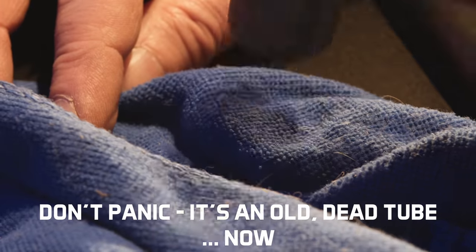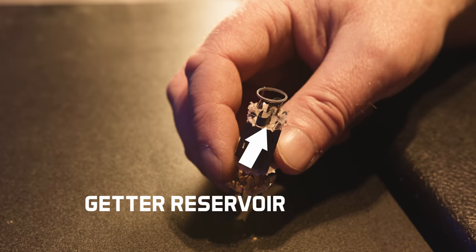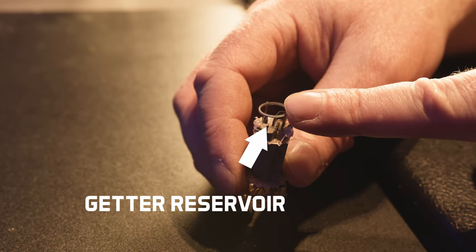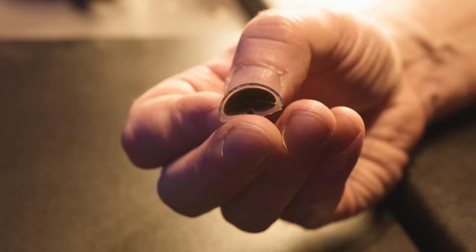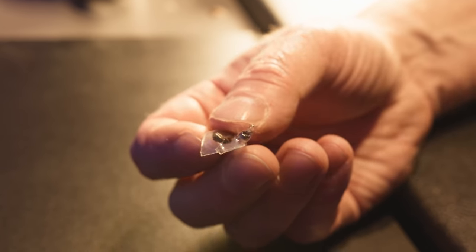And if you look into a tube of this type, you'll often see a little circular component on a stick. And this is the getter reservoir that holds the material, usually barium, that reacts to heat applied during the manufacturing process, that then evaporates and forms the silvery getter coating, absorbing any gas as it does so. So this has little to do with the day-to-day operation of the tube once it's done its job of absorbing any wayward gases. So that argument doesn't really hold any weight either, although some will argue that the socket should be at the bottom, as heat rising can negatively affect the seal around the pins.